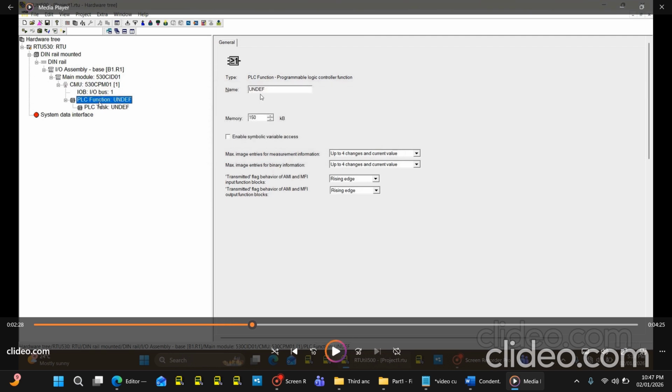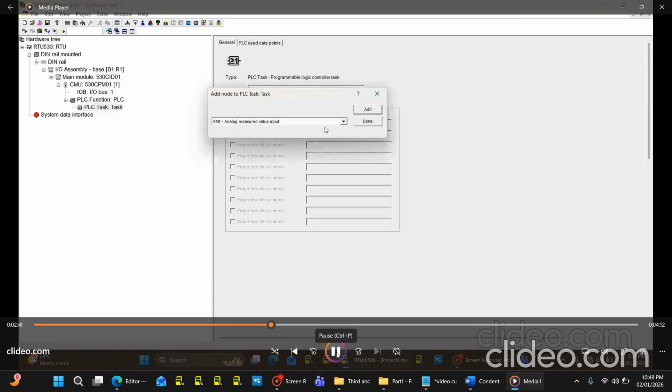Why are we creating these two? The PLC function and PLC task will hold a lot of IO that we create now. We will call these in our MultiProg programming software, where we need some program logic and everything. Add item.